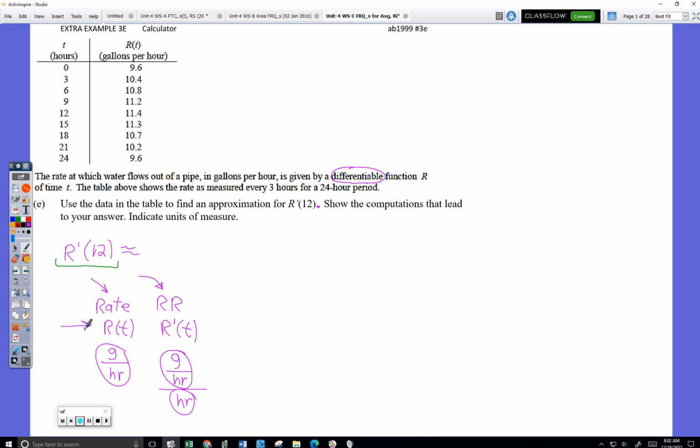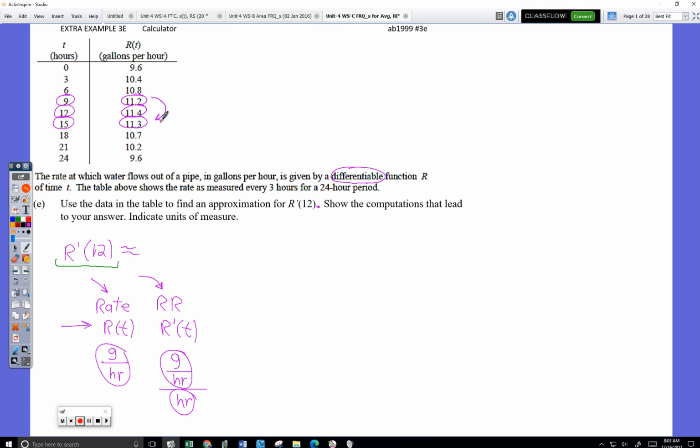So I come to the table and notice that at time equal 12, R has a value of 11.4. But at time equal 9, R had a value of 11.2. Time equal 15, R has a value of 11.3. There's multiple ways you could solve the problem. They would give you credit. I'm going to teach you the most reliable method, the method that just seems to always be available and always work. And that is, let's just go from here to here.